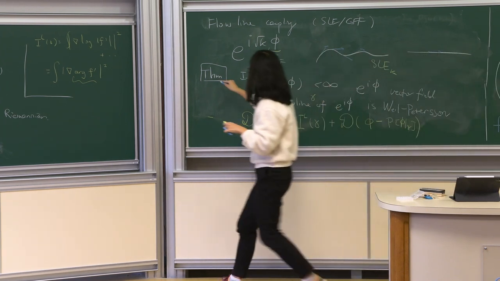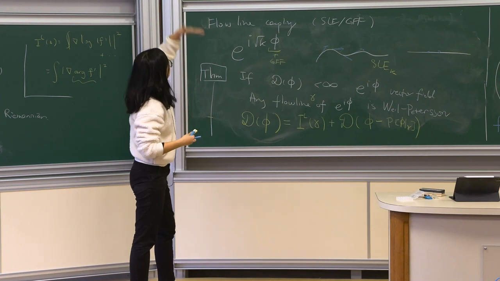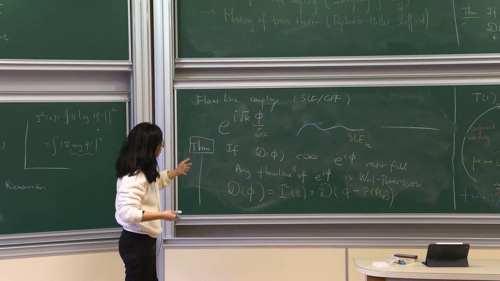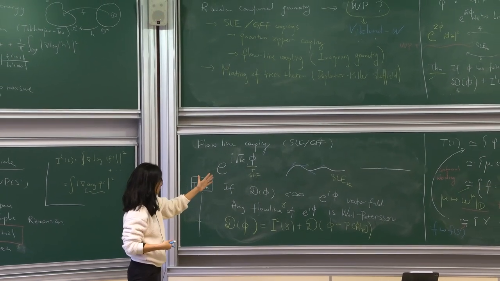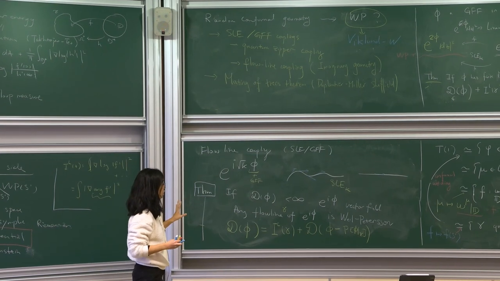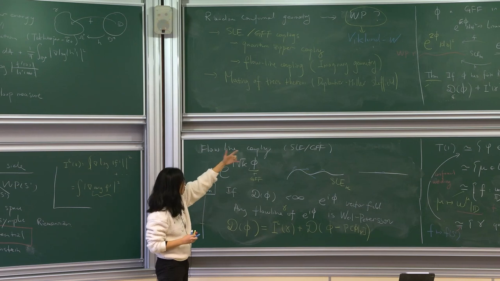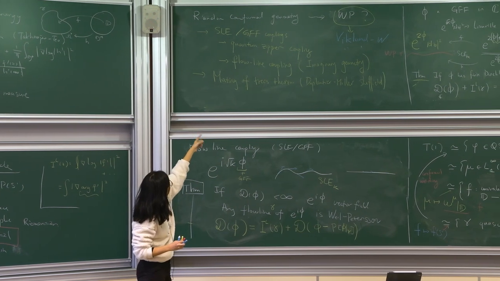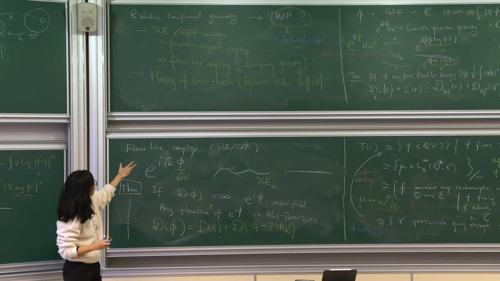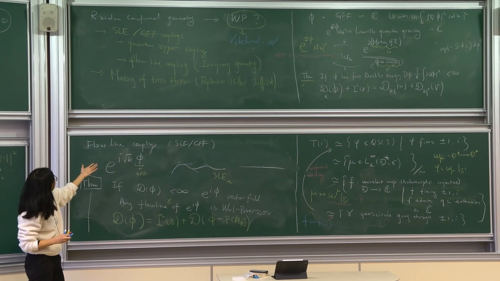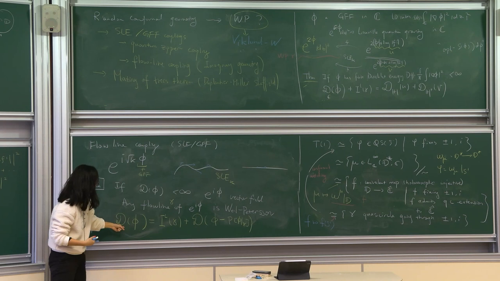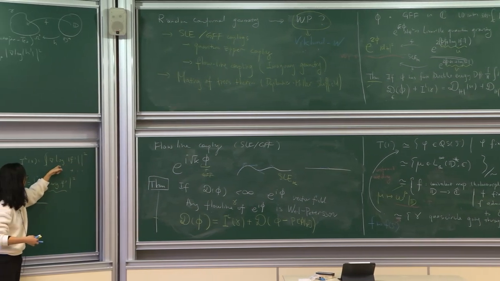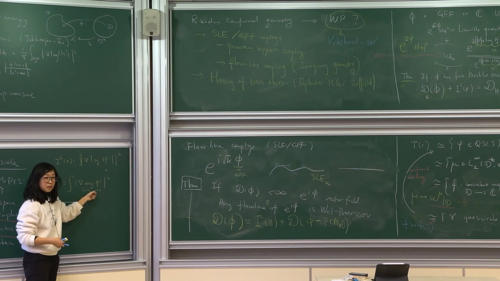I think it's just to show you that it's an extremely beautiful story of SLE-GFF couplings. Here we are trying to understand it in a more regular setup, where actually the proof will be very, very simple; each theorem's proof is not longer than a page. And also we see the relation between the two couplings, and they're related. In the SLE-GFF coupling with the quantum zipper coupling, you have SLE and GFF, and they are independent. In the flow line coupling, the curve is determined by the GFF, so it's a deterministic function of the GFF. And here we see this phenomenon also happens for the energy. But one can actually go from one to the other by doing this very simple trick: here I'm taking the real part of log of f prime, and the other side is taking the imaginary part of log of f prime.